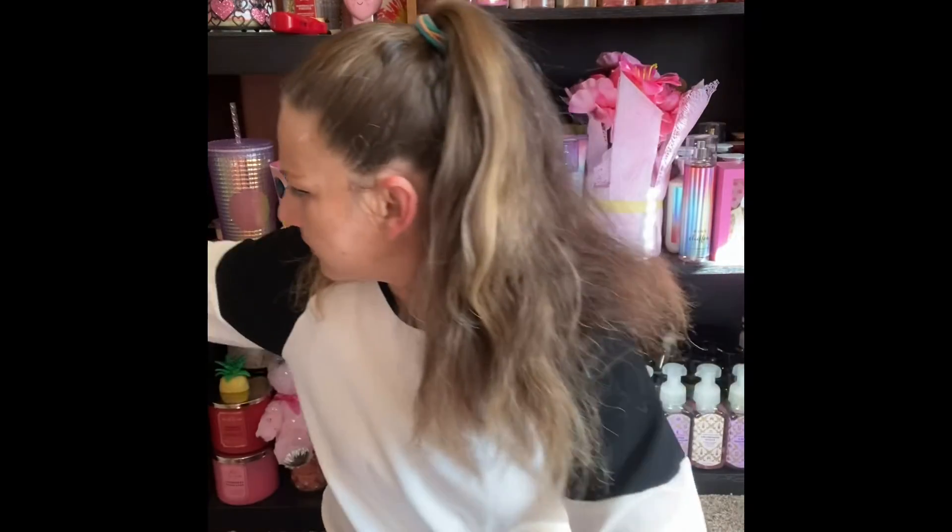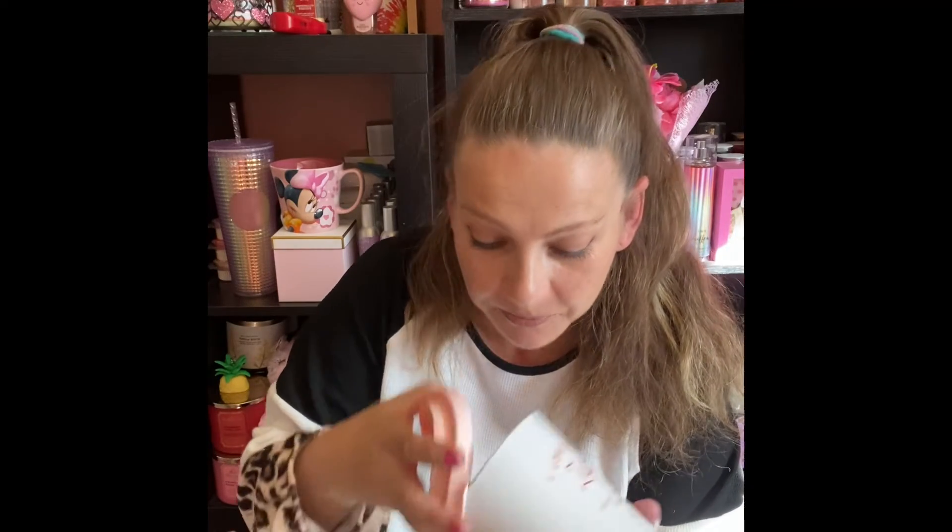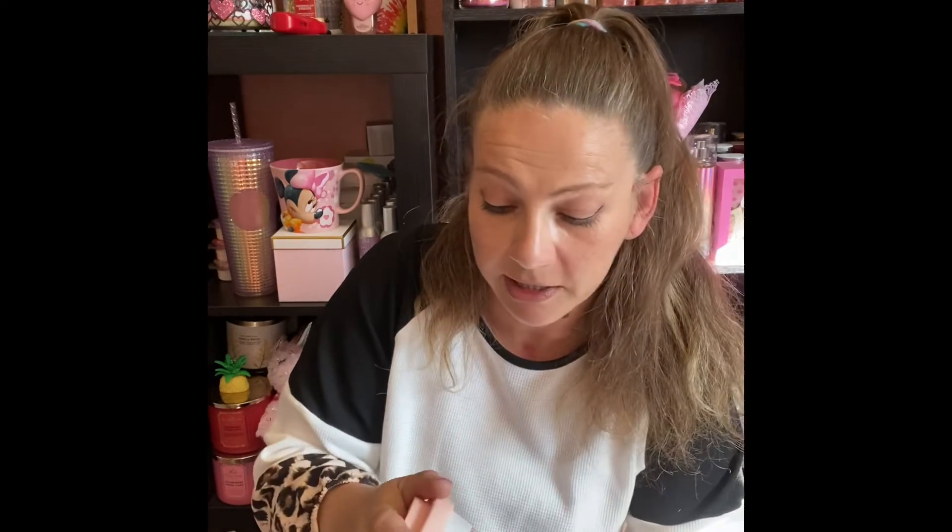DW Home candles — these are also some of my favorites. They're from the Cup of Joe collection and the Valentine's collection. They have Cup of Joe ones with different Halloween versions too. I actually have a set coming of the Cup of Joe stuff from DW Home because they're all shaped like this, and I'm really excited about that.